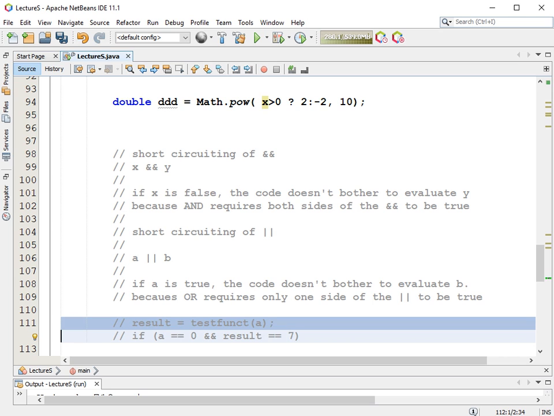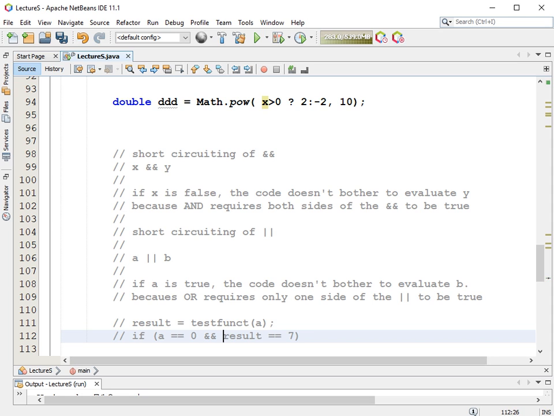Short-circuiting is not unique to C++. It's also in C and in Java and C#, and I believe it's in Python, because it speeds things up. What if test func took 0.5 seconds to execute? If you could skip that by using short-circuiting, then the code would run much more quickly. A side effect is that you want to rule out as many things as possible, because if you can rule out as many things as possible, it has to evaluate that one less often.